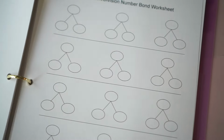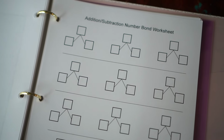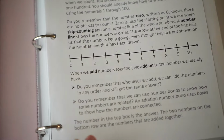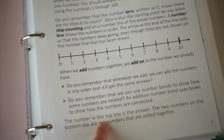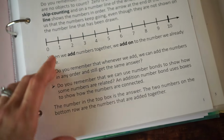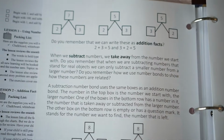That's the multiplication one. So these are your number bonds. These are your fact families that you can work on with your child. You can draw them on the board to solidify the concepts. But again, it's a concept that you do want to have solidified. The number in the top box is the answer. So think of the number bond I just showed you. The 2 numbers in the bottom row are the numbers that are added together. And this has an example as well of what that is.